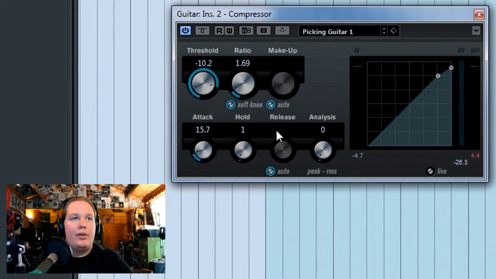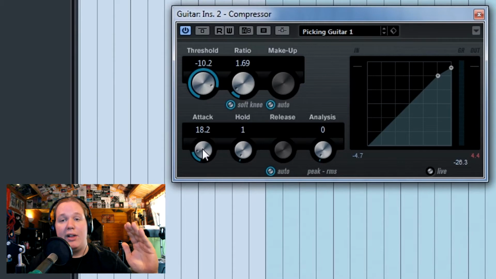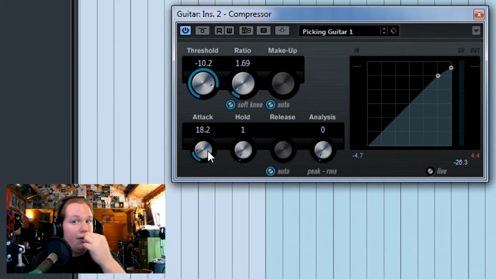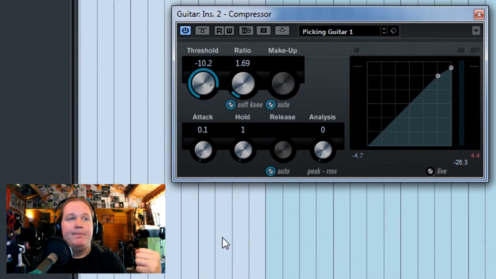I'm not going to talk about these because they're a little more complicated. I'll just talk about attack. That's how suddenly it starts acting once it's detected this decibel range. So if you want to sound a little more natural, you might leave that quite high. If you want it to sound kind of more artificial, you might just have it non-existent. Load up a preset and play with the individual parameters and use your ear to try and work out what's going on. Don't worry about technically what's going on, worry about sonically what the difference is.